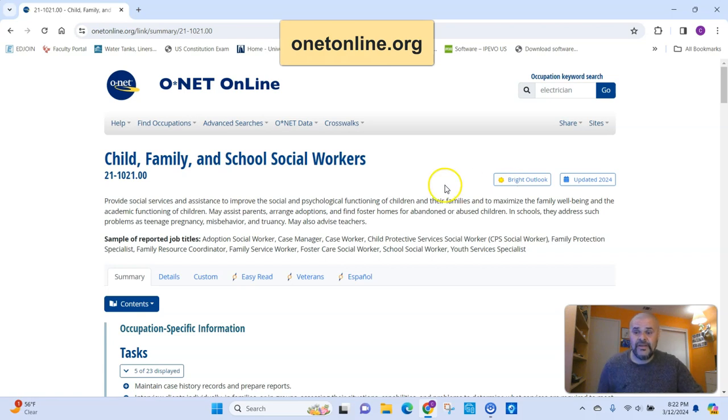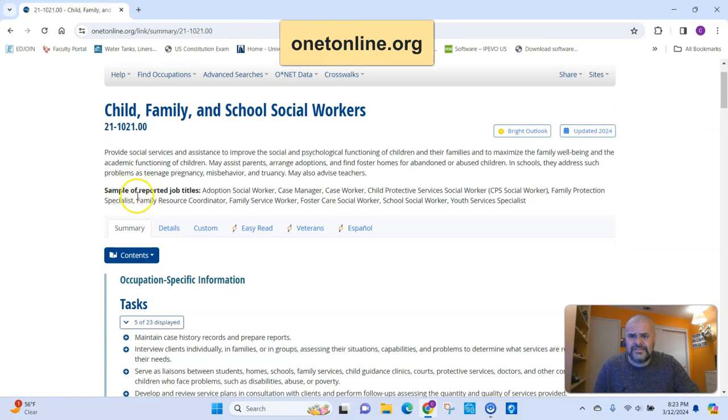So, anyways, right below the title, here is the number. And that's based on the Holland's Code. And so that's the number that you would go to the library before and you would look for the volume that has this job. But honestly, this job is pretty new because it's specific to child, family, and school social work. So it tells you a little bit of an overview of the job, and then some samples of job titles that were reported. And again, there's different jobs that do the same thing or different job titles.